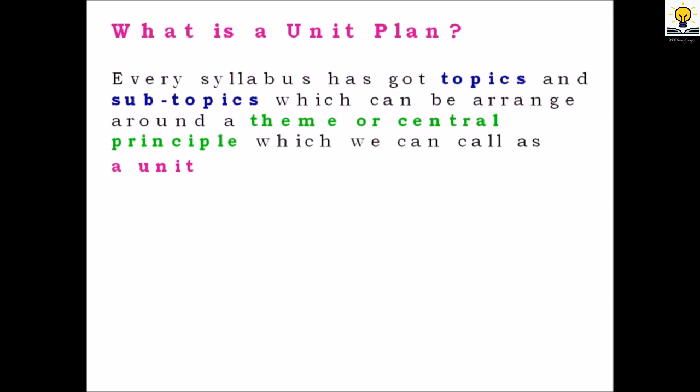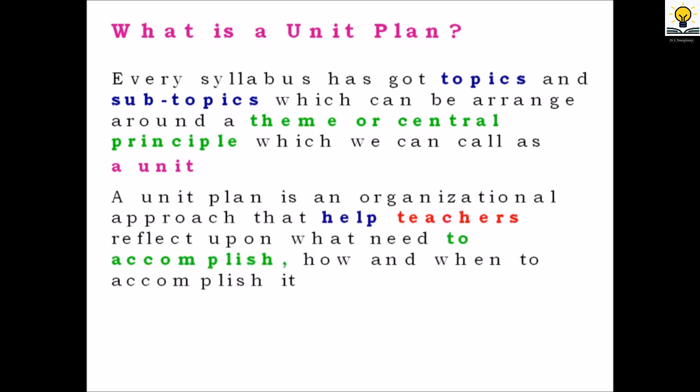Every syllabus has topics and subtopics which can be arranged around a theme or central principle, which we can call a unit. A unit plan is an organizational approach that helps teachers reflect upon what they need to accomplish, how and when to accomplish it. A unit plan is part of the annual plan.